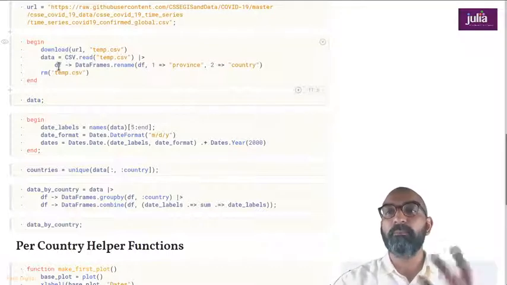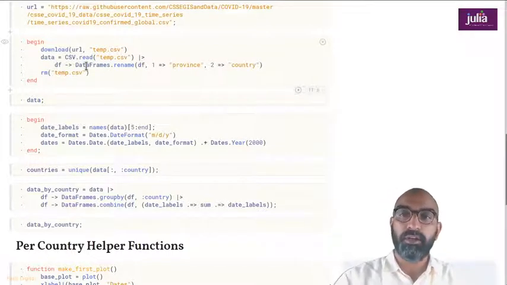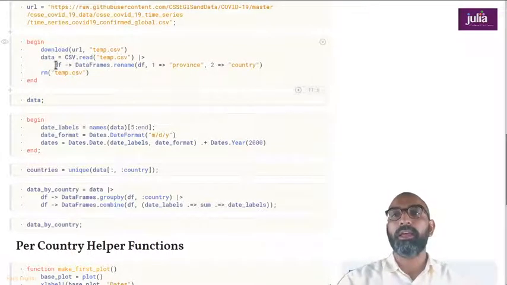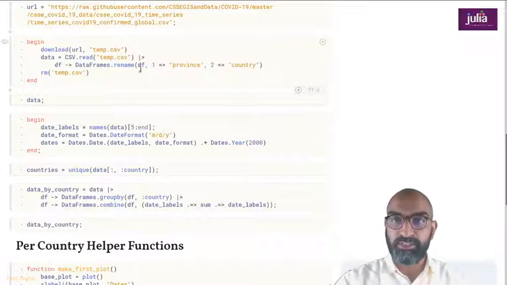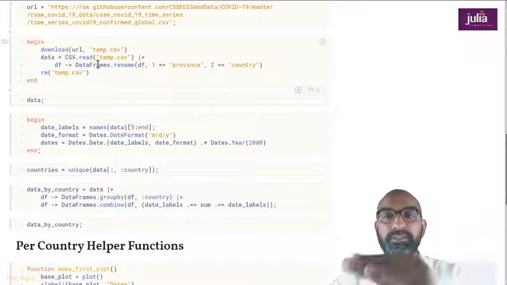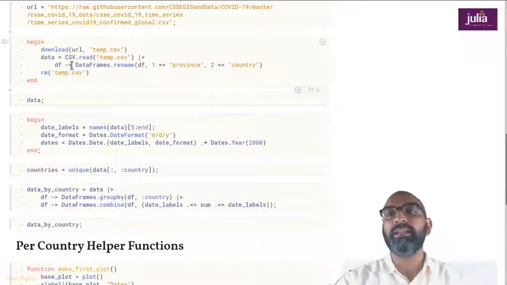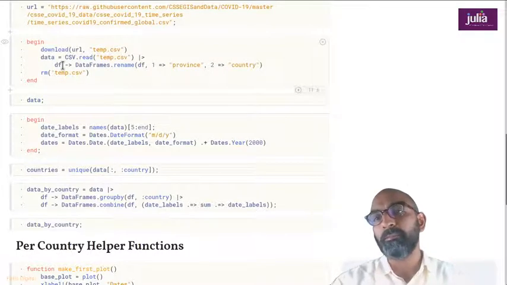So it's like the math notation, where we define a variable and we tell Julia, okay, this is what you would do with this variable. So here is variable definition and the body of the function. Automatically it pipes the result as df and it puts it here. I like this notation. There are other packages that enable to write this more succinctly, but I like this notation because it gives you the opportunity to give a label, a name to a variable.